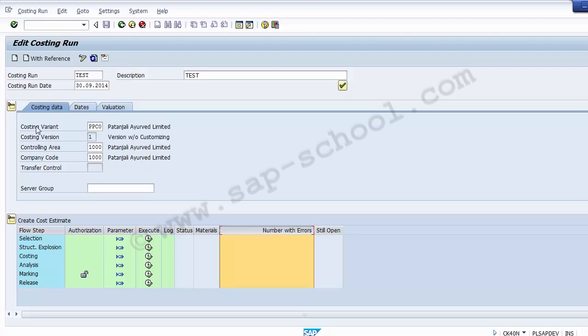That is, you must configure your costing variant, because your costing variant holds the criteria for costing. The costing variant contains a costing type, which defines the object to be cleared, and the valuation variant.